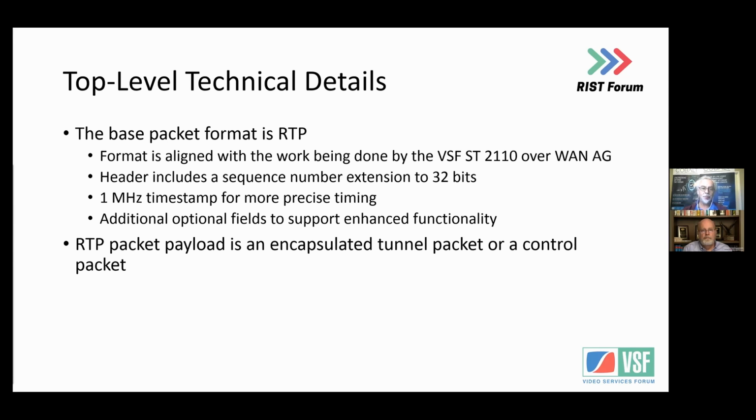That includes an extension for 32 bits, which you have to have for high bit rate. And we decided on a 1 megahertz timestamp for precise timing. And we added a whole bunch of optional fields to support enhanced functionality. But those fields may or may not be there. So it's quite compact. So the RTP payload then is an encapsulated tunnel packet or a control packet. We design a control protocol for that.